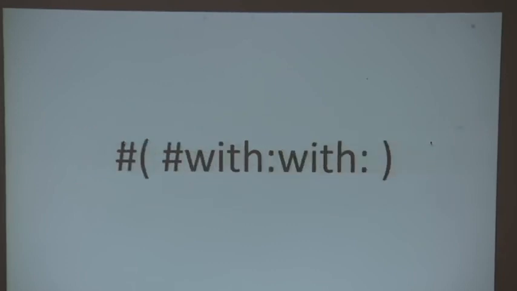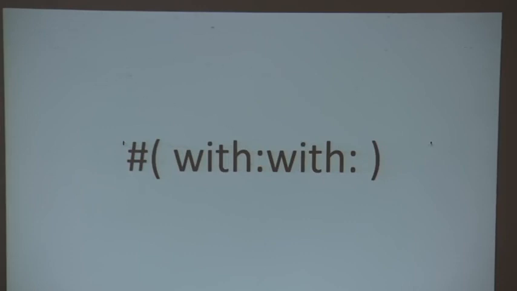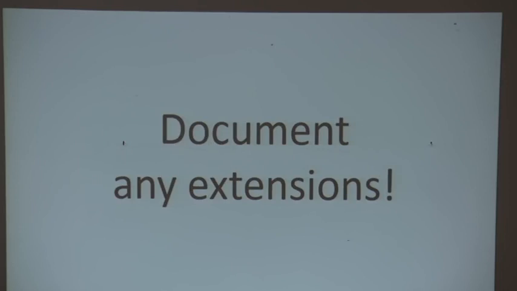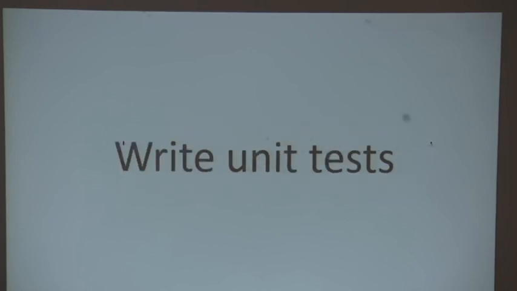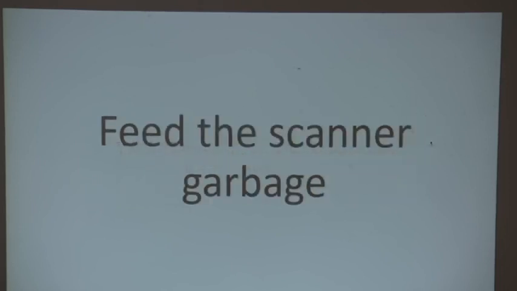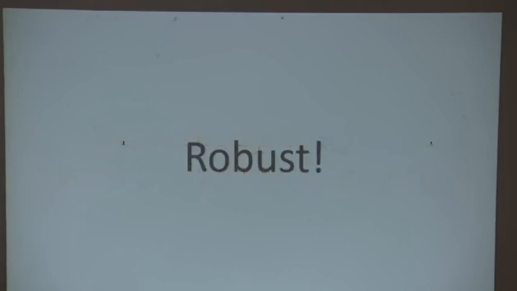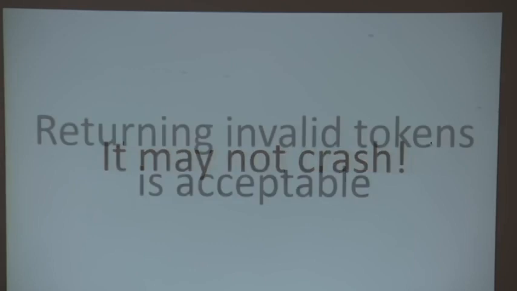For example, the standard says this is how you define a literal array. Turns out this is also a way to define it, but it's not in the standard. And most people would go crazy if they had to write the hash every time inside. So extend it, document the extensions. Write unit tests. Unit tests are not easy to write, by the way. Feed it garbage. This should not crash the thing. It should be robust. It may not crash.